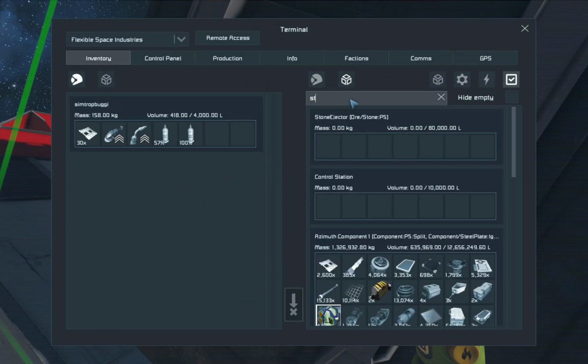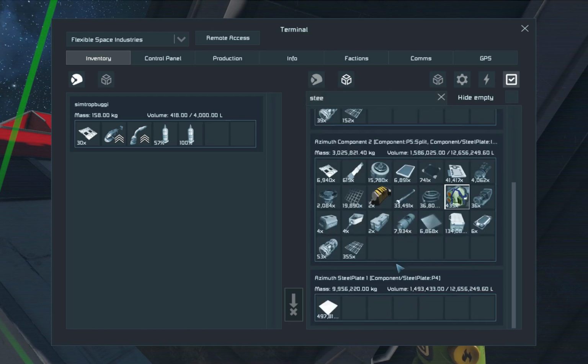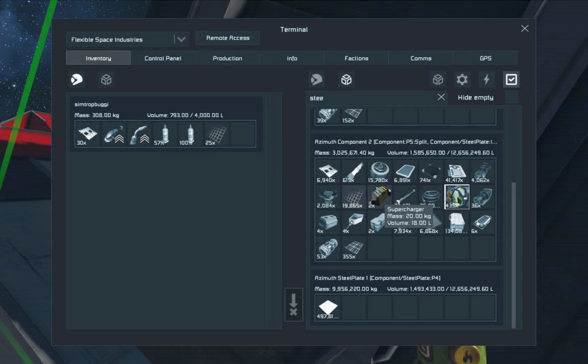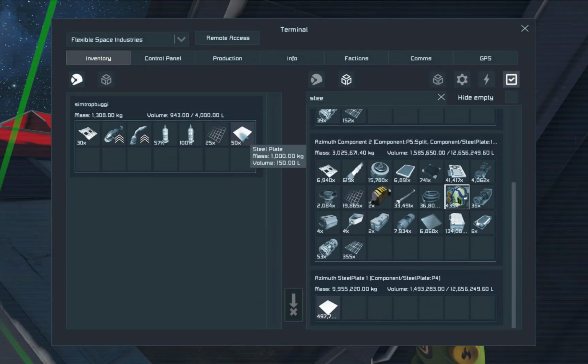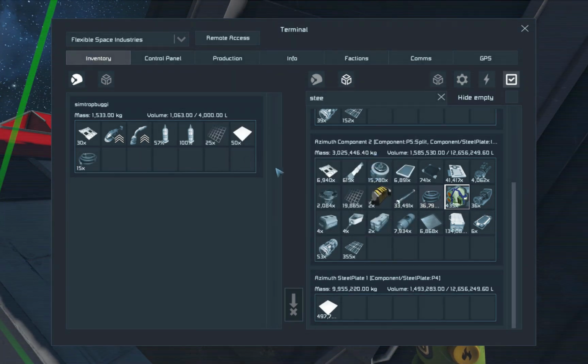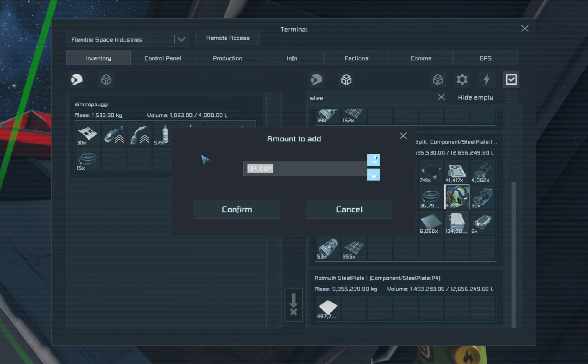But yeah, if I type in steel, usually it's just the components that come up. So that's nice. I want like 25 of these. I do need some steel plates. Let me grab 50 of these. I need some superconductor conduits. Let me grab 15 of these. Construction components. Let's do 80 of these.